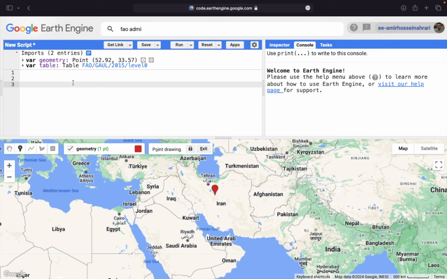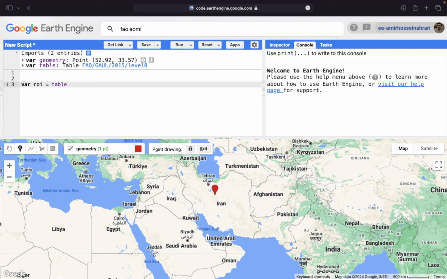In the next step, among all the country shape files available in the table, I want to call only the shape file, the border, related to the region that I have selected. Make a new variable, region of interest equals to.